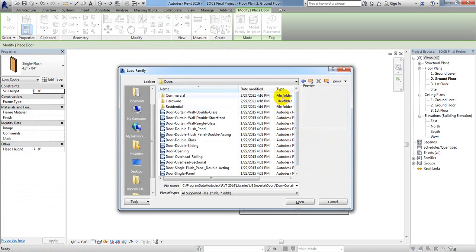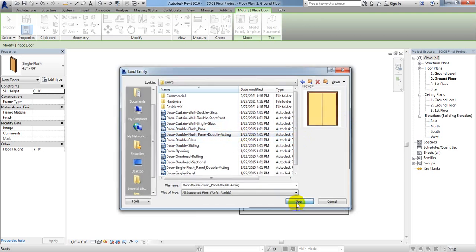This is for residential, this is commercial, hardware. So I'll take the double sliding door. Here is a double sliding door, and also a double glass door, and a double flush panel. So they have double flush panel, and here the double flush panel, double acting. I'll just use that door. Okay, then click open.